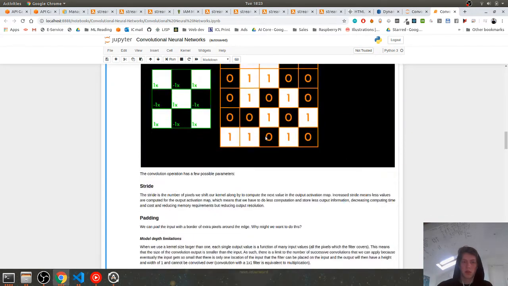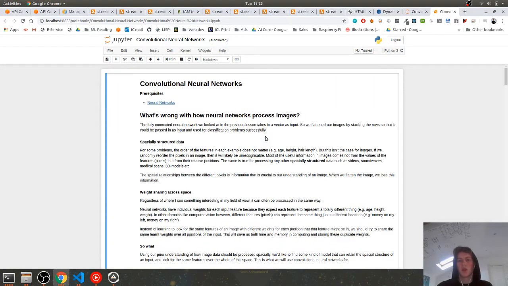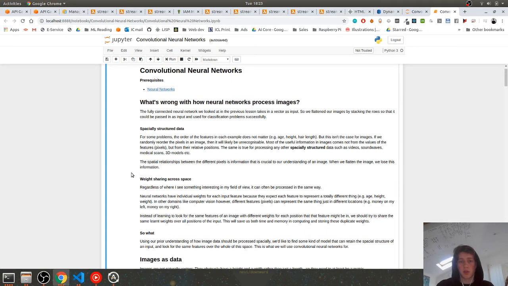What happened when we flattened the image before is that we basically lose all that spatial structure. We're just stacking the rows of an image on top of each other, and that means the positions of pixels across different rows are going to be totally scrambled by doing that. And this means that we lose a lot of the really valuable information about the data. So that's a really major problem with processing images using neural networks by flattening them.